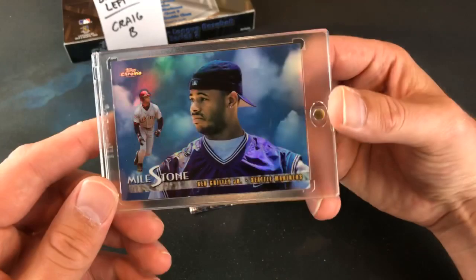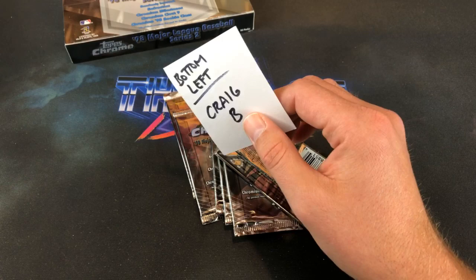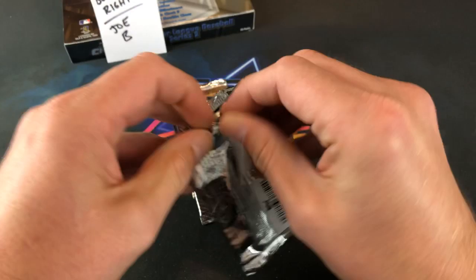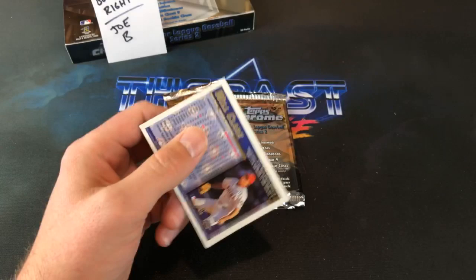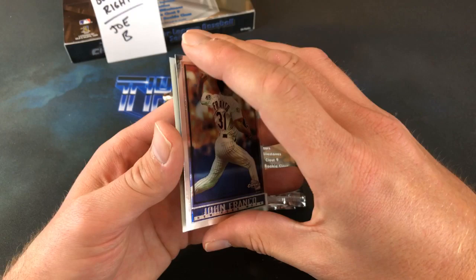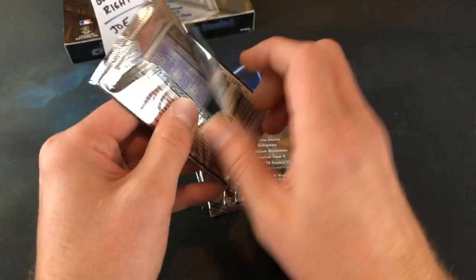The odds are two in 24 packs, or two per box. But three refractors in 18 packs so far — pretty good luck. And obviously to the new guys coming in here, this is the box hit so far: the Griffey Refractor Milestone. Really stoked about that. Will Clark on the back here — always good to see him. James Long says that Griffey is sick. For it to be a refractor too — what are the odds? John Franco on there is a Will Clark. Yeah, we'll show it again at the end of the stream and give it a little closer look.